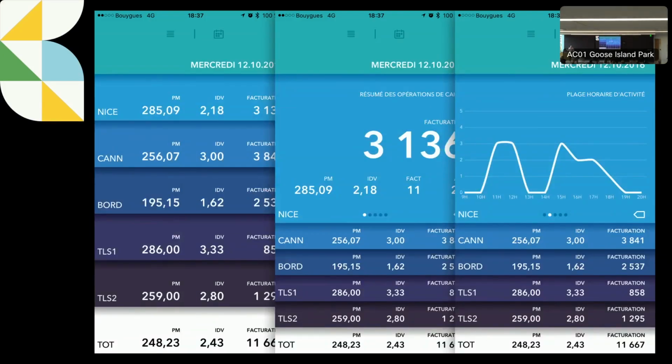I had a client back in France who owned several retail stores, and at the time he wanted to track every invoice at the same time, with his iPhone. So this is an iPhone FileMaker Go app connected to a FileMaker server, which collects real-time data each time an invoice triggers the data. The entire UI is made of FileMaker layouts, of course. The chart on the right is a JavaScript library, also in a web viewer. And the trick is I use a lot of tab panels to navigate.